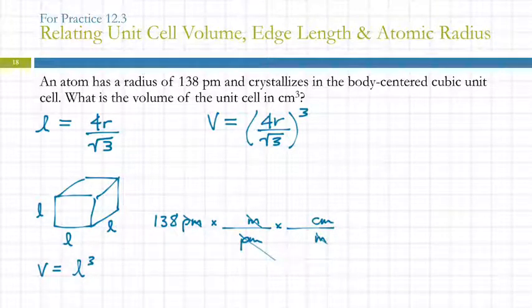What does pico mean? 10 to the negative, not 9, 12. 10 to the negative 12. So 10 to the minus 9 is nano. Nano, 9, you go together, right? Most of them, except for centi and deci, are factors where the exponent is a multiple of 3. So minus 3, minus 6, minus 9, minus 12, minus 15. So that kind of limits the amount of guessing. So that's what pico is. And then centi is 10 to the minus 2.